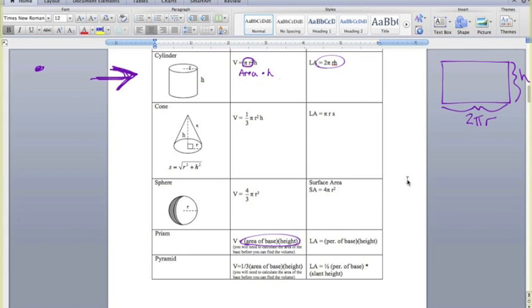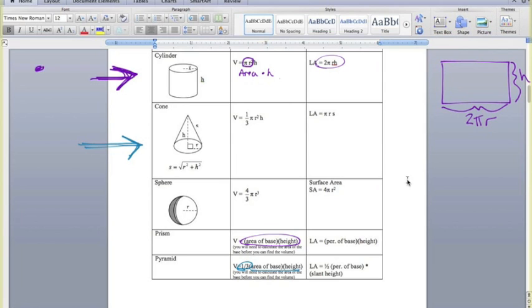So we're going to talk about cylinders today. We are also going to talk about cones today. A cone has a circle for its bottom, but instead of having a circle on the top, it comes to a point. So it's kind of like a pyramid. We talked about pyramids yesterday, where they come to a point. The formula for a pyramid was 1/3, and then area of base times height. So the same thing as the prism, but just 1/3 of that.